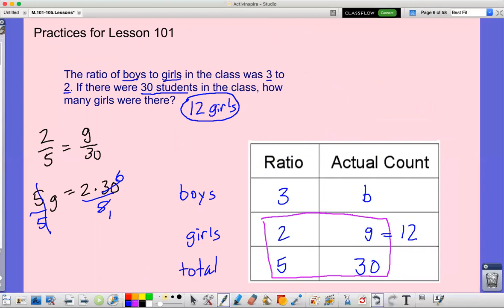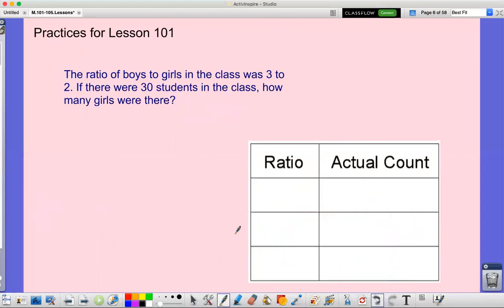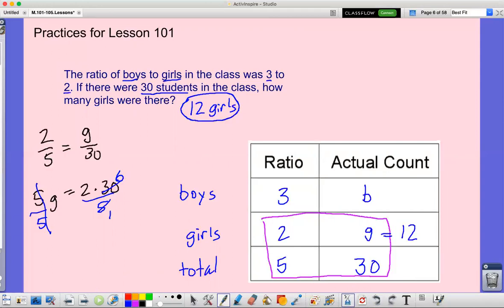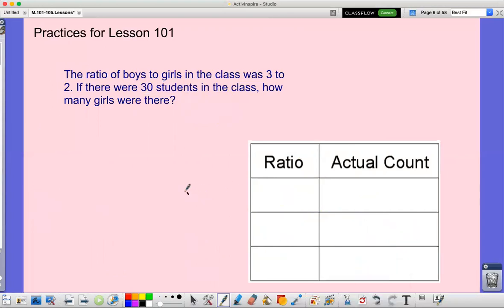So I also want to show you just real quick before you do your quiz here. Let me just wipe this away. What if you make this change? So you see here we have boys and then girls, 3 to 2. What if we actually went like this? What if it was girls first? Because ladies first, right? And then boys. What happens there if I mislabel those? Is that a problem actually? Let's say I did it that way.